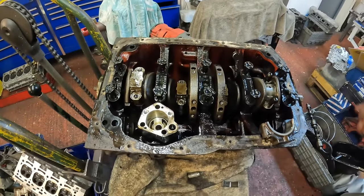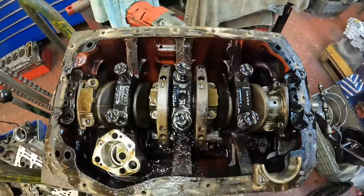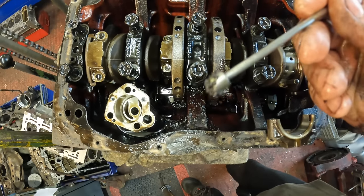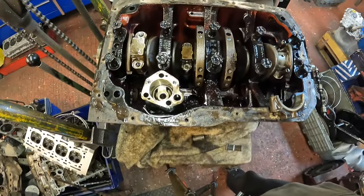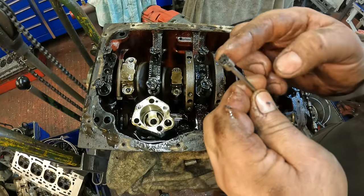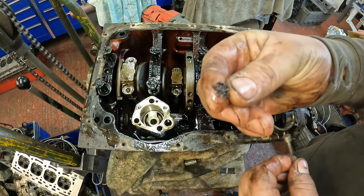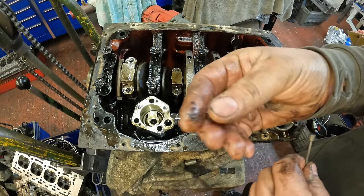But what's really bad about this engine is, if I can find the magnet, all this that you can see here is boring swarf, because that is all metal on the end of the magnet. So it looks to me like at some stage in this MGB's life, the engine has been stripped, it's been machined to take liners, and this is boring swarf out of the cylinders, which has obviously sat behind a part of the engine, and they haven't cleaned it out. It might have been a liner in situ job, which is quite difficult to do, but you definitely wouldn't get all the swarf out.